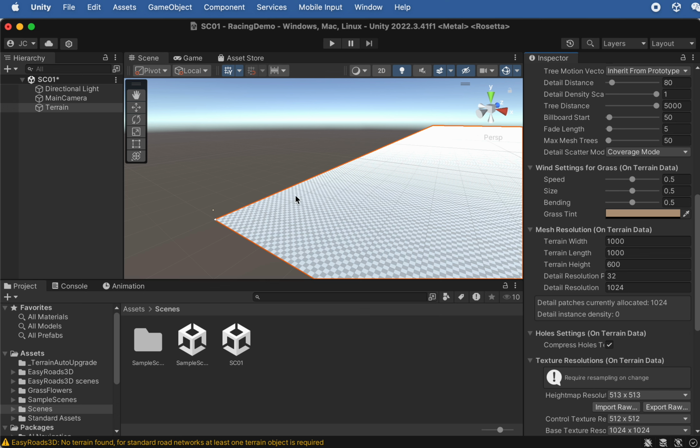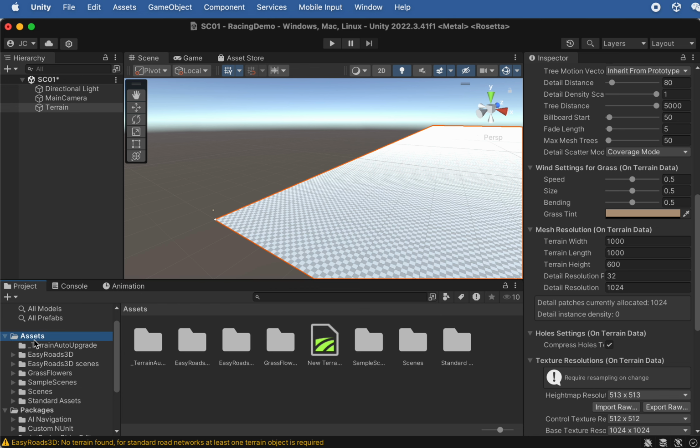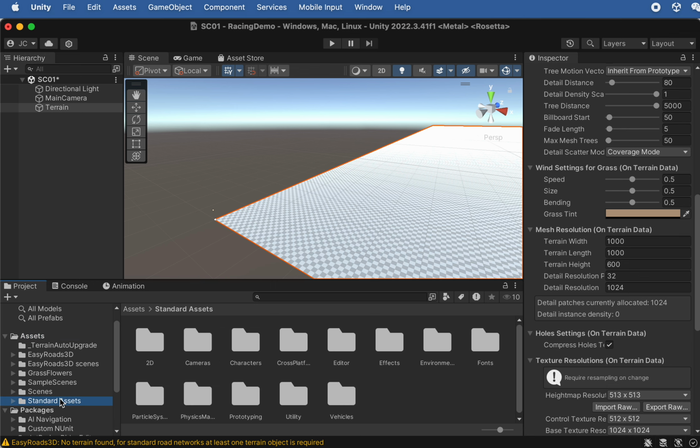Before we build the mountains and tracks, we need to know the scale, so let's drop in our vehicle controller. Go to the Assets here. Your folders might be different than mine because these are assets you're going to import later, and I'll show you that later. You should find the Standard Assets folder. This is what I already imported and provided in the template project, so you don't have to do it yourself.